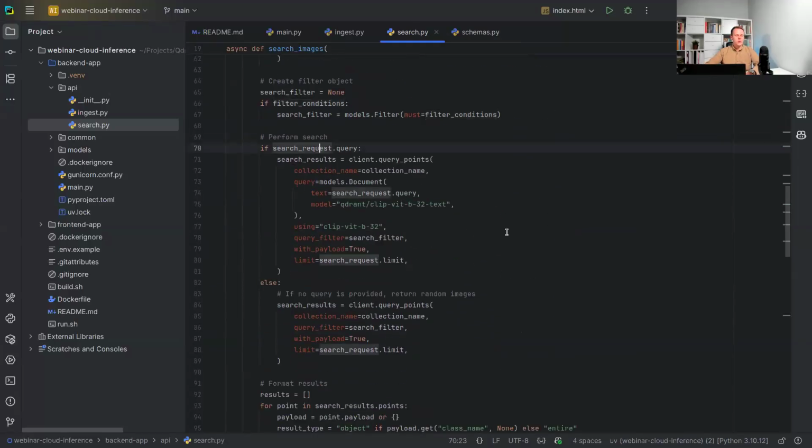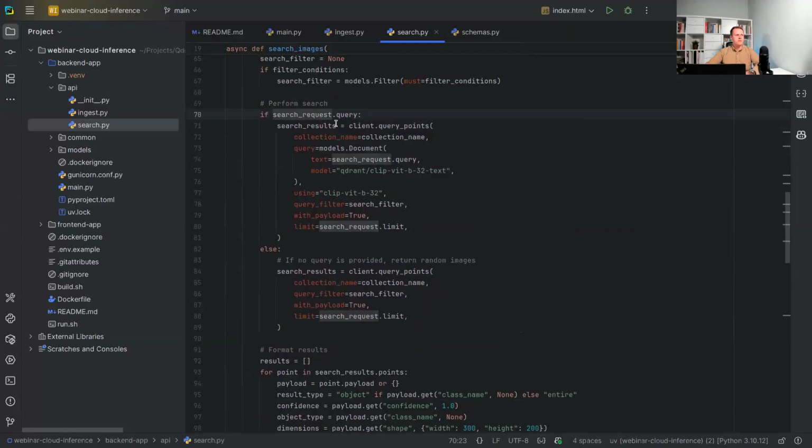And here, when we search, there are two scenarios. First of all, we have a query provided. So when we have a query, we also create the document instance with that query sent as a text. And this time we also use the CLIP model, but this is the textual variant, so it is capable of taking text and converting it into a vector.